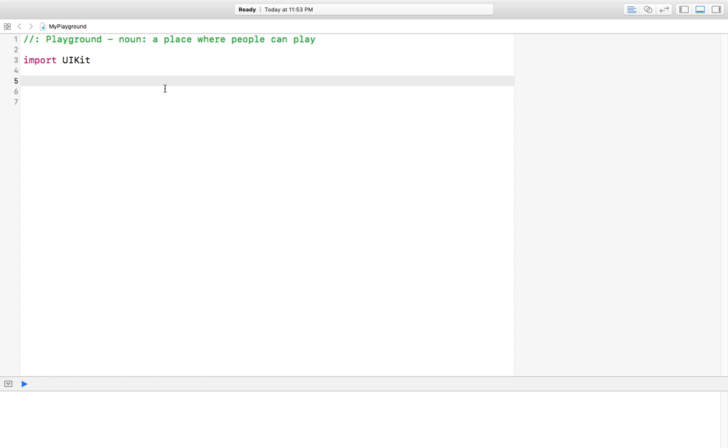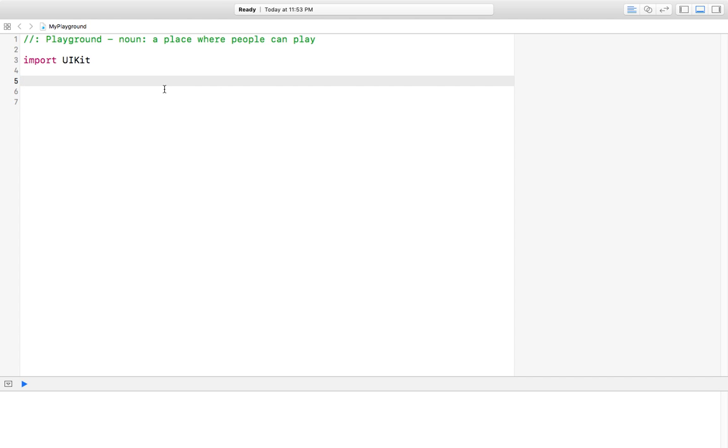So there are two different loops available in Swift 3, and the first one we are going to learn is while loops. What we will do is print counting from 1 to 10 by using different loops. So let's start with while loops.